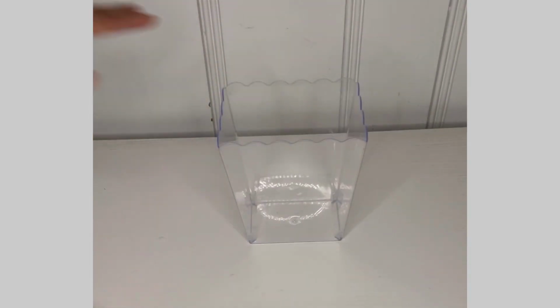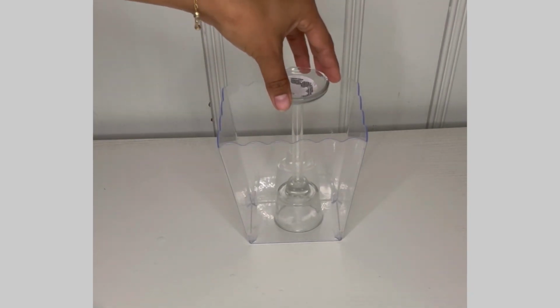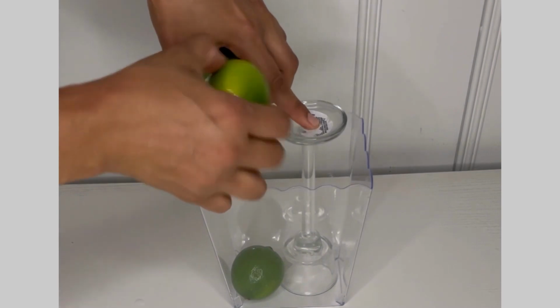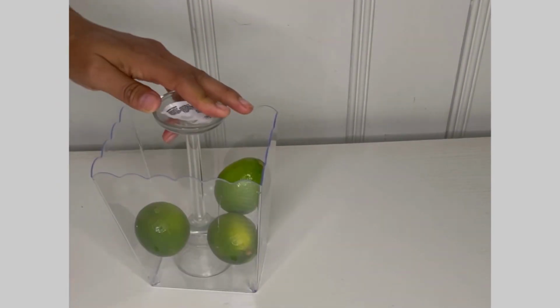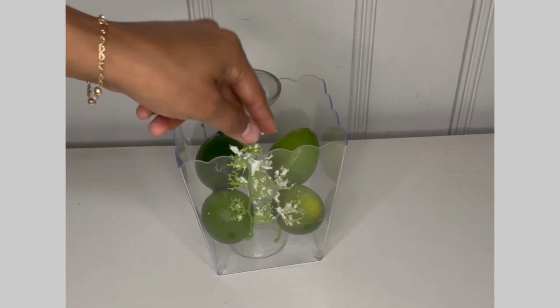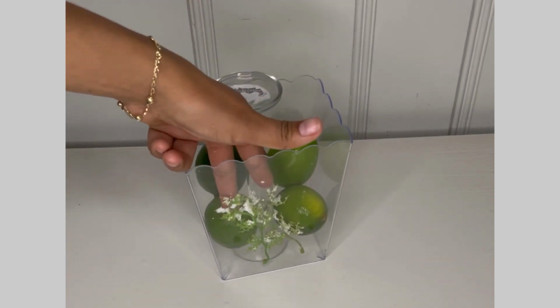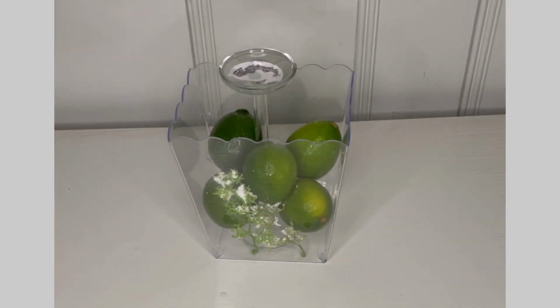Then after that, for the next DIY, I'm going to put one of those little candle holders upside down like that. And I'm going to fill it up with lemons as well. I'm just going to continue filling it up until I'm almost done with the whole thing. And I'm going to place a little flower in the middle, and then take another lemon and place it in the middle right there just to cover that up.